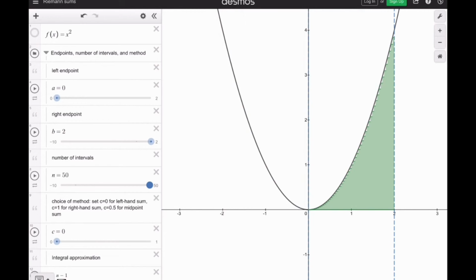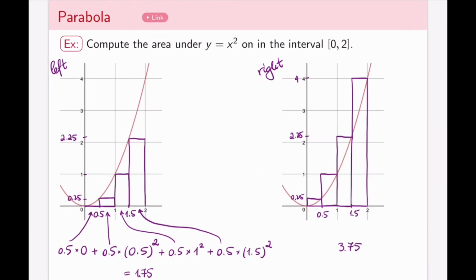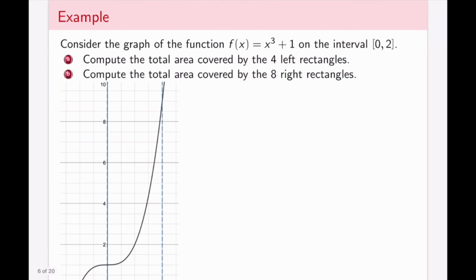This is what we've developed things like summation formulas for, because what we're going to do in the next class is take our rectangles and let n, the number of them, tend to infinity to make our approximations better and better. Now, before we do that, we're going to practice a little bit more with the sheer construction of the rectangles, because there's something else that we need to acquire quite a bit of intuition for.